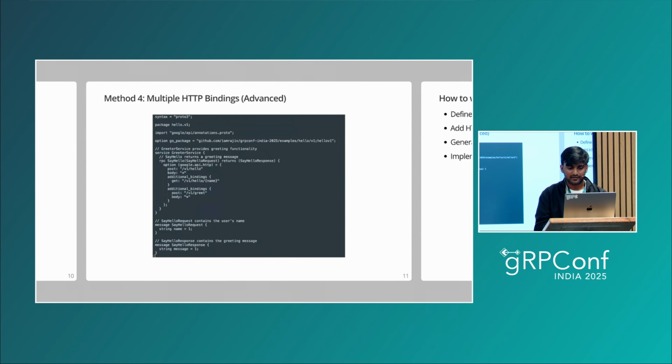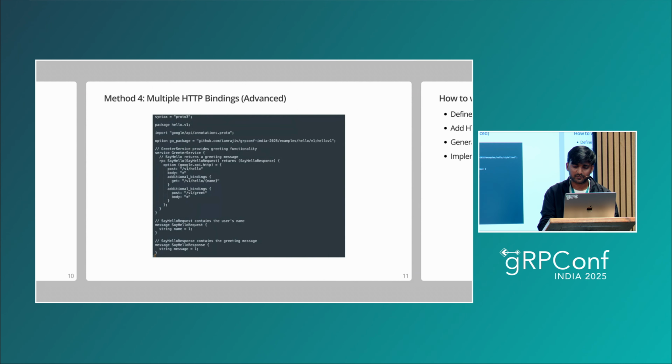And this is incredibly useful if you want to have API versioning or support legacy endpoints. If you have an endpoint you don't want to disturb, you want to keep it the same way. You don't want to update the method just to not break things. So you can use this.